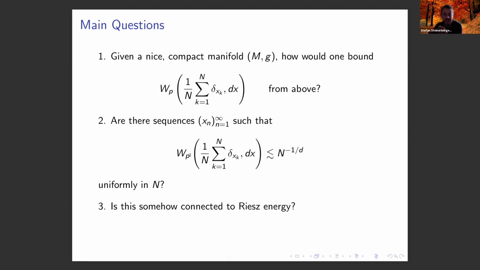I don't know. And so this is a leading question. How is this connected to Riesz energy? I think most people here have heard of Riesz energy. It's the idea that you compute 1 over the distance between all pairs of points and sum this up. That would be Coulomb energy, a special case of Riesz energy, and it turns out that is connected.